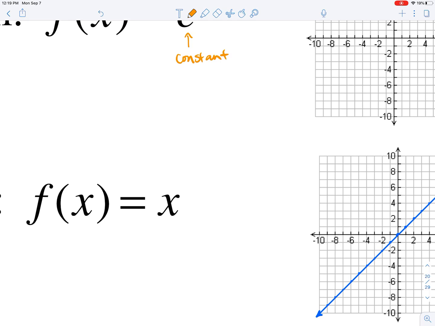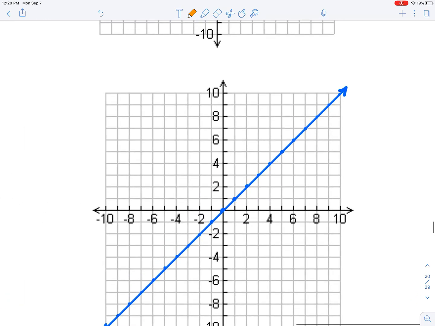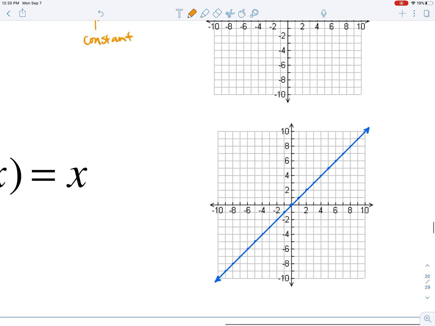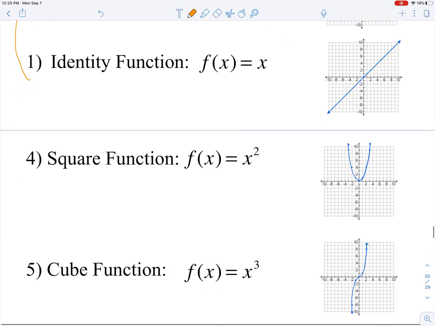You could think of f of x equals x as being in slope-intercept form. It's just that the y-intercept is the origin, 0, 0, and the slope is 1. So every point that lies on the identity function will have the same x and y coordinate, right? We have plotted 0, 0, 1, 1, 2, 2, 3, 3, 4, 4, and so on. But you could also think about other values on there, right? Like 1/2, 1/2, even pi, pi. But this is also known as the identity function, but it is a linear function. It's a type of linear function.